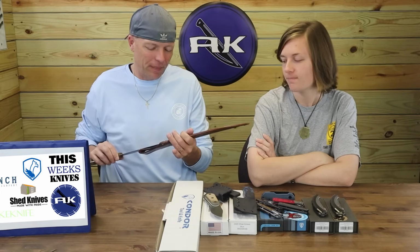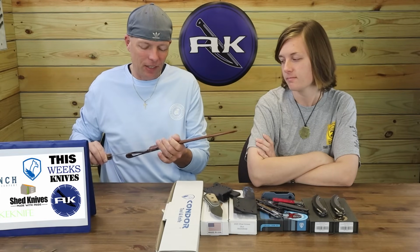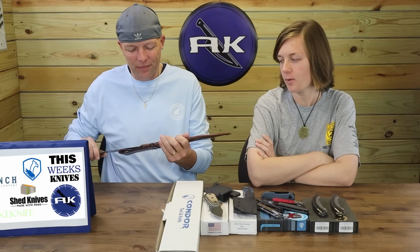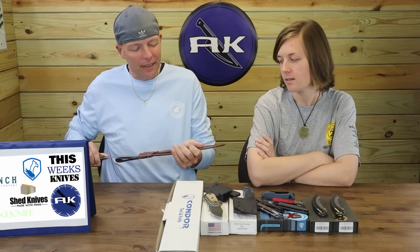These sheaths. I tell you, I love Condor, but their sheath selection. We're both feeling the same here. It's always like this. You're afraid you're going to poke it through. I'm going to leave it out for now.